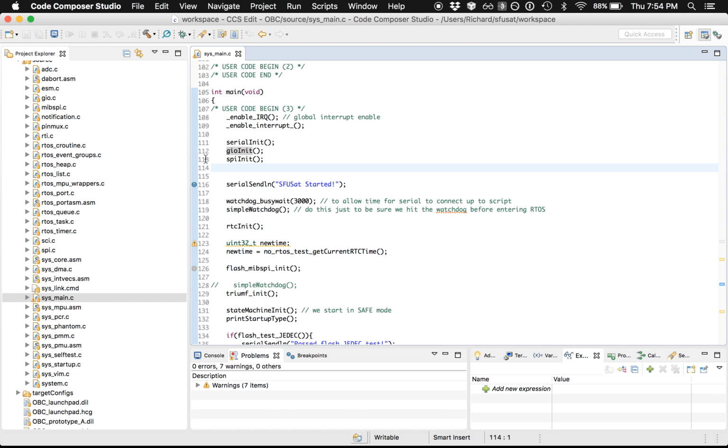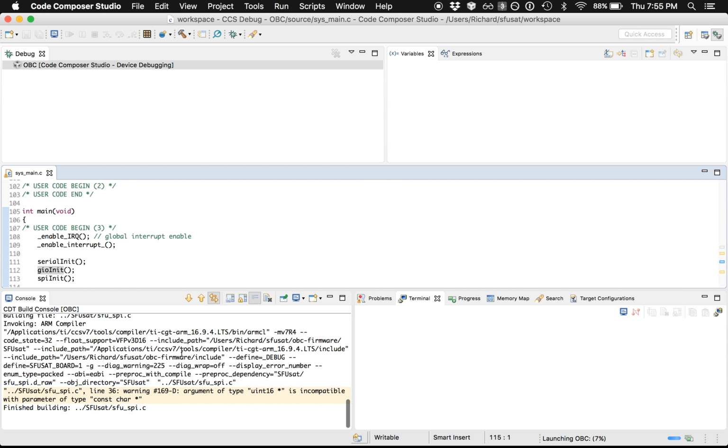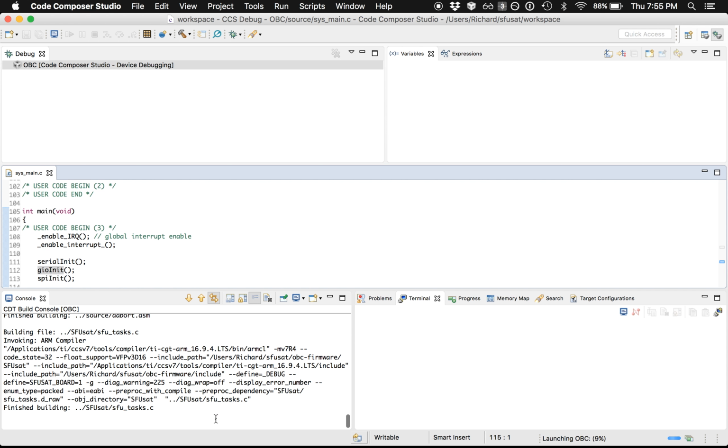I guess I can show you how to debug now. To add a breakpoint, which is where it'll run all the code up to that point and then stop there, and this is really useful. I'll show you how to use this to check variables and stuff. You just click in the side there and you'll see a blue dot. And then to actually debug, hit the little bug in your toolbar, and it'll connect up, it'll build, and it'll flash the code.